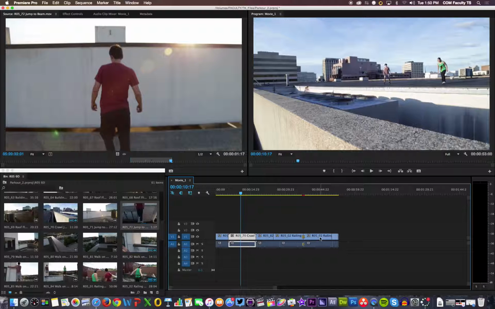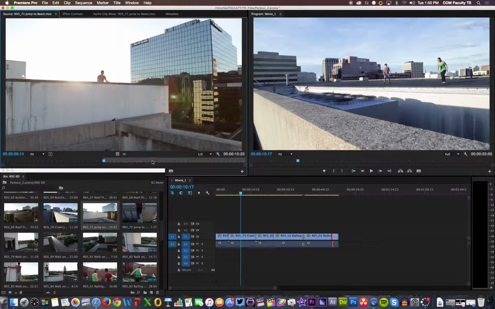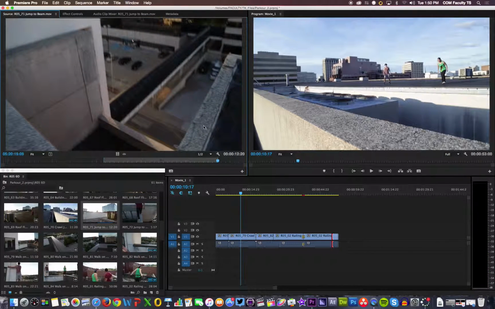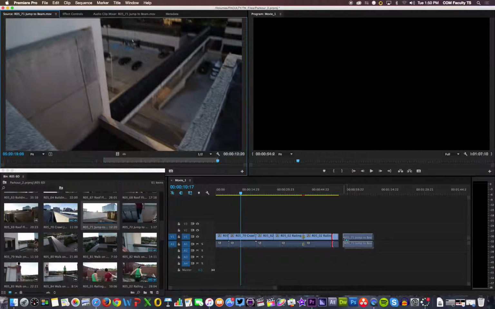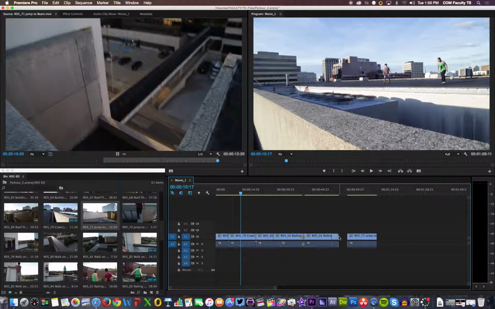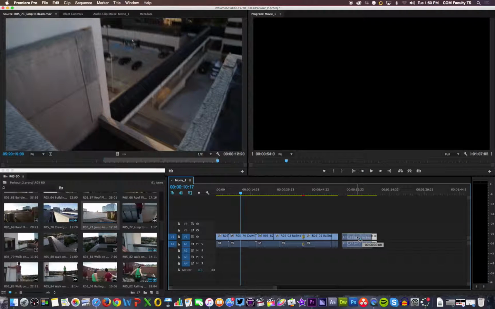When you're dragging clips on your timeline, one thing you really want to do is make sure your snap is on. Especially if, for example, I double-click on this clip and make an in point, and then make an out point here. If I bring this down, I want to make sure it snaps. You see that line where it hits that last clip? And I see I have a little tiny clip there from deleting things. See where it hits that clip? You've got to make sure snap is on.